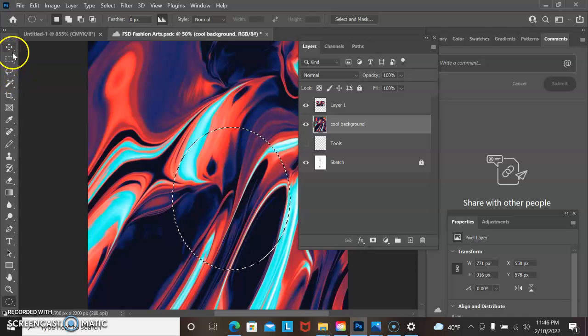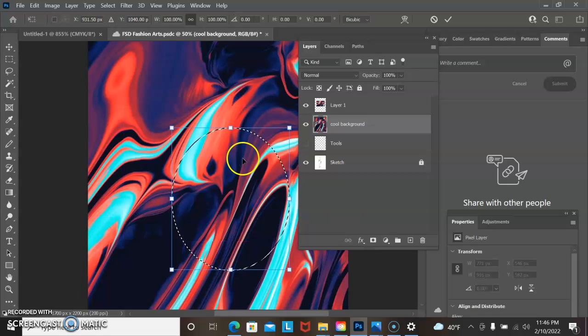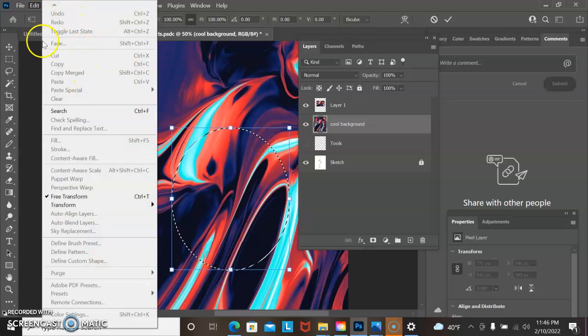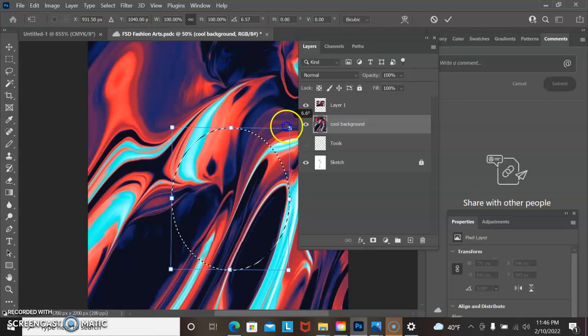Let me click that. Now with this, I'm going to press Control T, because now I can go to edit, transform, rotate, and rotate that.